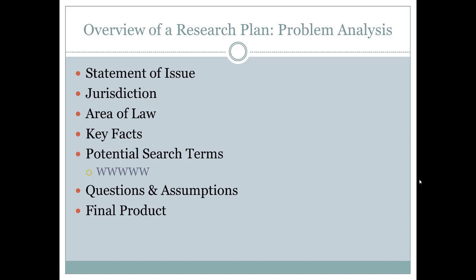First, you record a statement of the legal issue or issues to be researched. This can actually take time to develop the skill to identify the issues, but do what you can. You've got to determine which law addresses your client's problem, so you've got to start thinking about the actual issue. Write down the jurisdiction in which the problem arises and its controlling. This could be federal, state, or local, or a combination of these.